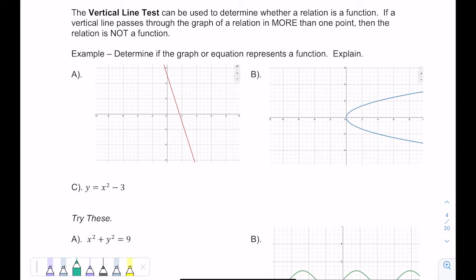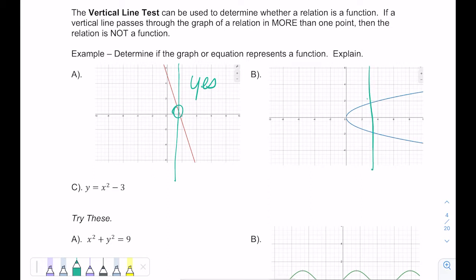Another way to tell whether a relation's a function is to use a test called the vertical line test. All that says is simply if you draw a vertical line through the graph, and it only goes through in exactly one spot, then that graph's a function, which makes sense because every x would be different. If they were the same, they would be one on top of the other if you were to plot them. So it would not pass the vertical line test. So this is a yes.